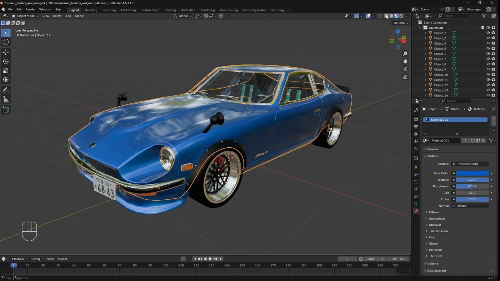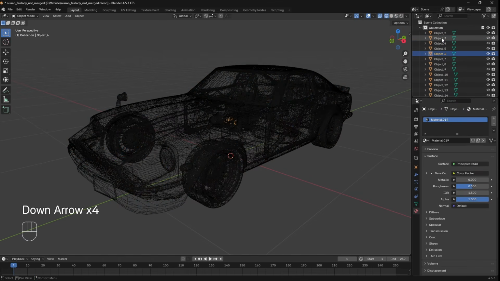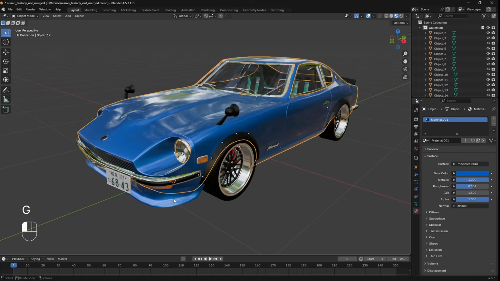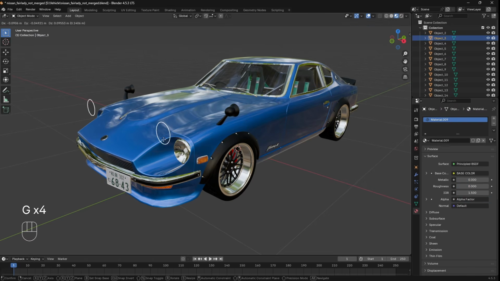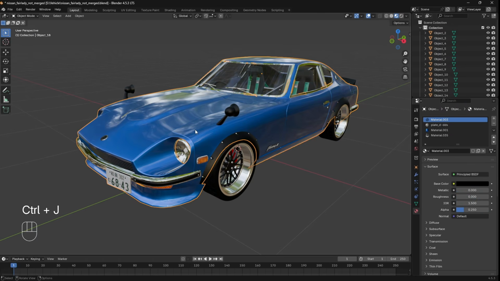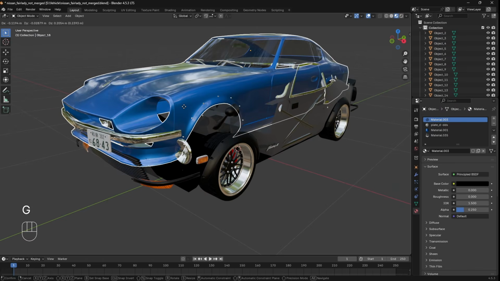Now there's a chance that some of you now have a question. What do I do if my vehicle model does not have separate mesh objects for wheels and body? Usually, the most common case is that your vehicle's body is made out of several separate objects, and maybe even each wheel is made out of several separate objects too. So if you want to merge objects, while in the object mode, hold down the Shift key and click on the object you want to merge, and then use the Ctrl+J keyboard shortcut to merge them together.